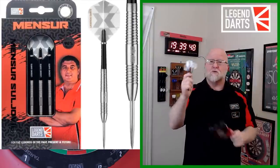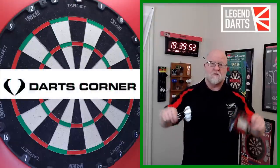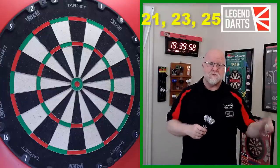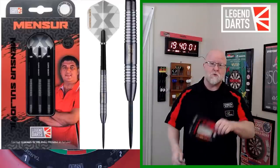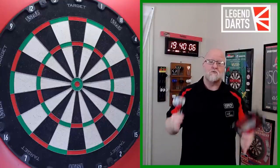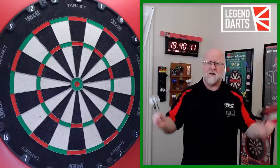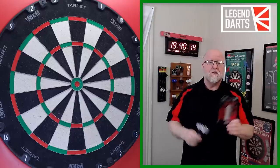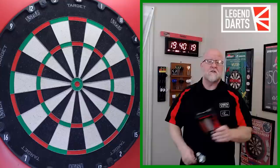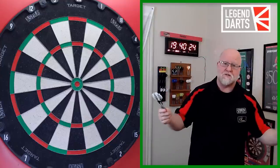So yeah, we got the Legend Darts. The ones I'm reviewing today are the natural tungsten version. I got them at Darts Corner - I'll have a link down in the pinned comment. Natural tungsten version available in 21, 23, and 25 grams. They also have a black coated version in the same 21, 23, and 25 grams. There's the story of Mensur - what a great player, world-class player, and on top of that just a great character as well. Who doesn't love Mensur? He's just such an awesome person - always happy up on stage, incredible interviews, his English is getting a lot better too. So hey, let's hop right into it!